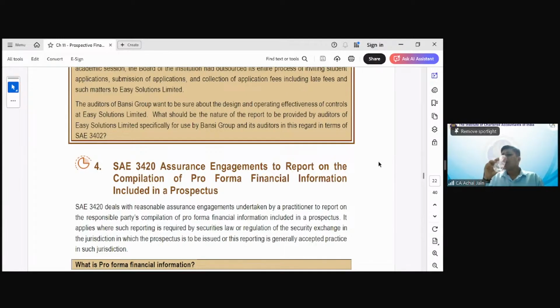Sir, it's about the financial statements to be included in the prospectus. That's fine that this is included in the prospectus. But what is pro forma financial information? What do you mean by this? Why don't you have historical financial information? Historical is also included in the prospectus. So can we say that anything which goes in the prospectus is pro forma? Answer is no. So what is the meaning? What is the understanding that you have on pro forma financial information?